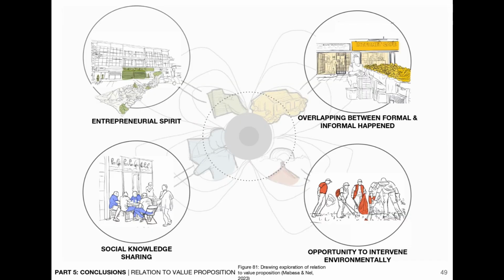To conclude from our analysis, we are able to find key codes and themes to guide our smaller group value propositions. Our context area consists of an entrepreneurial spirit that can guide further economic growth. There is an already existing overlap between the formal and informal interactive realms that has happened organically. Thus, there is an opportunity to strengthen these existing relationships or to create new ones. Areas of the environment are also deteriorated or unactivated. Thus, there is an opportunity to intervene in order to slow, narrow, and close resource loops.